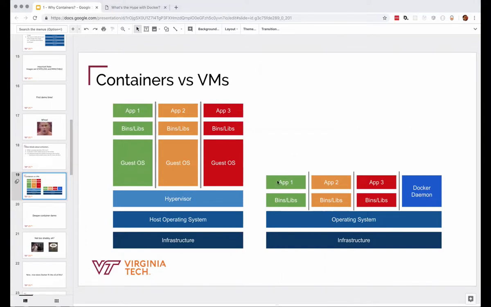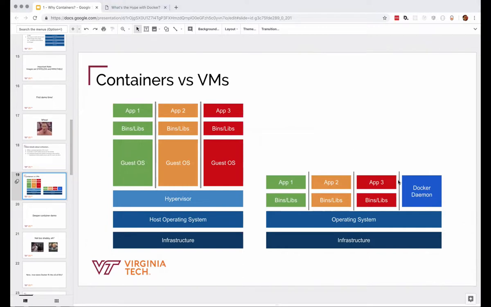Here I have app one, and when it spins up, it's basically in its own little environment. You can almost think of it as chroot on steroids, where chroot allows you to change the root for a process to a different part of the file system. But in addition, we give it its own view of the process tree, network interfaces, and users. There are several of these different namespaces. All these processes are just additional processes on the machine, but they can't see each other. They're all isolated from each other, using primitives that have been in the Linux kernel for a long time.